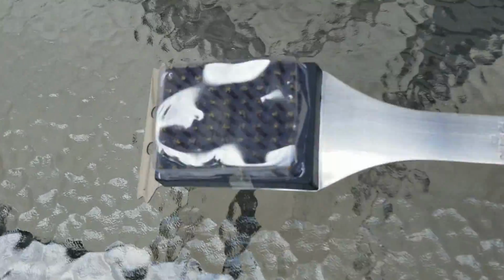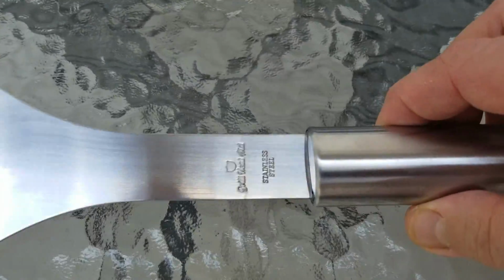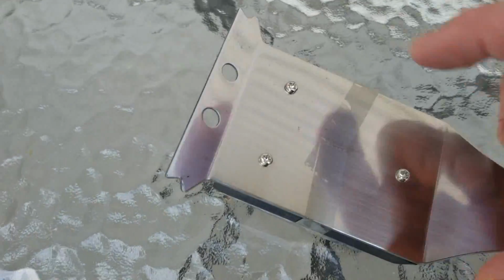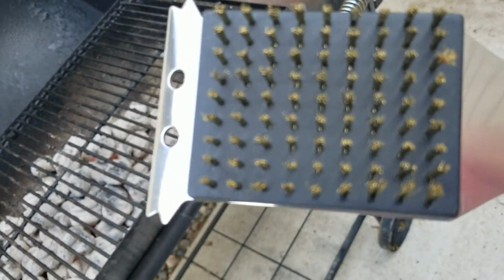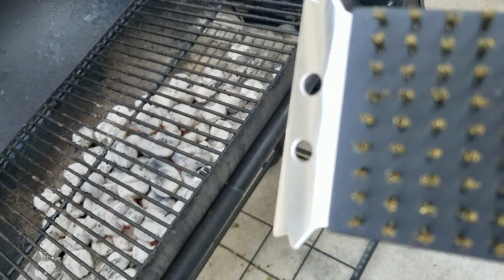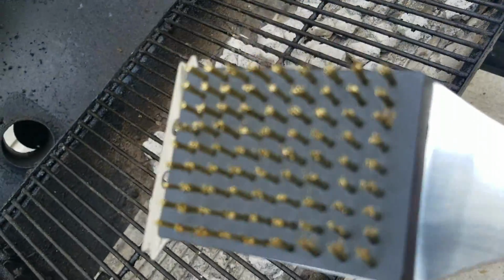Here's the grill brush. Very sturdy brushes on here. Same thing with the handle. Right there you can see that. This one's got a blade on it, so you can scrape either if you've got a black stone or if you want to just get the crud off the top of your grates. Here, let's just use it right here. That's a very nice brush. Very good bristles on there. And you've got the blade on the one side. No bottle opener on this one though.